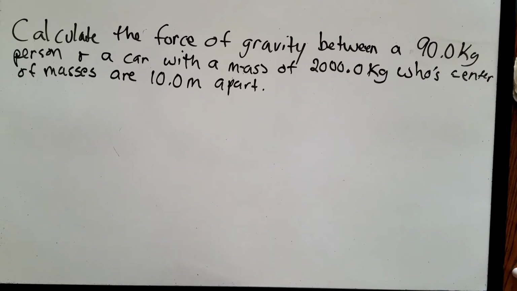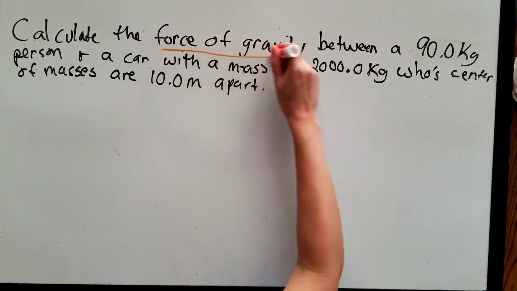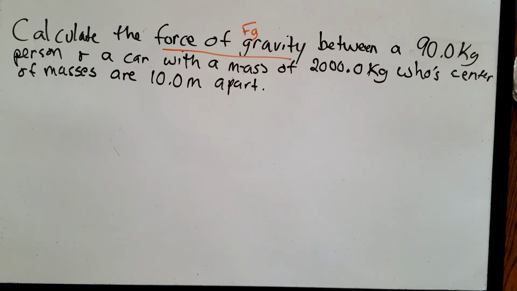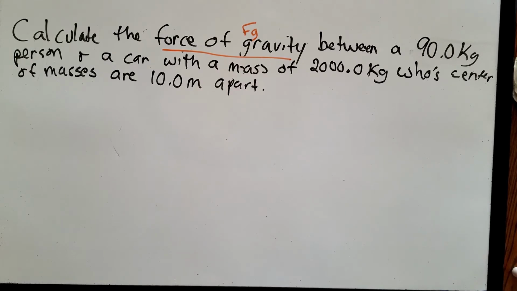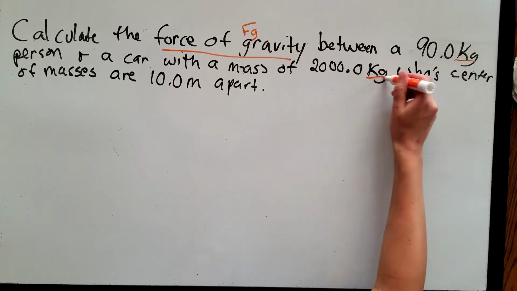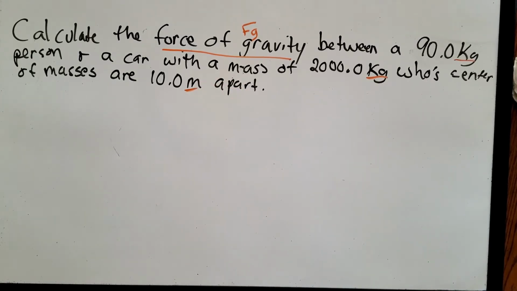So let's look. Calculate the force of gravity. This term right here, force of gravity, is F of G. This will help us pick the right force equation by looking at clues in the word problem itself. Before I go any further with that, let's check the units on the pieces of information given to us and make sure we don't need to convert anything. So we have kilograms, good there, kilograms once again, and then meters. So good, good, good. Let's do our knowns and unknowns.